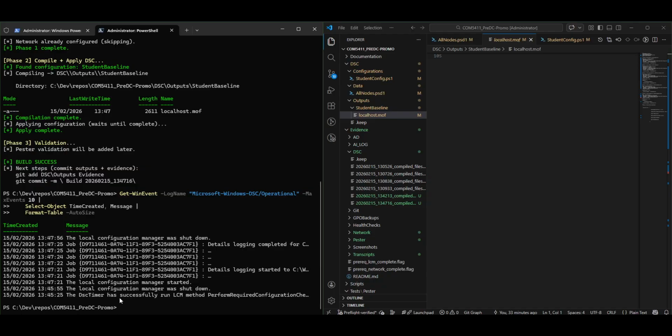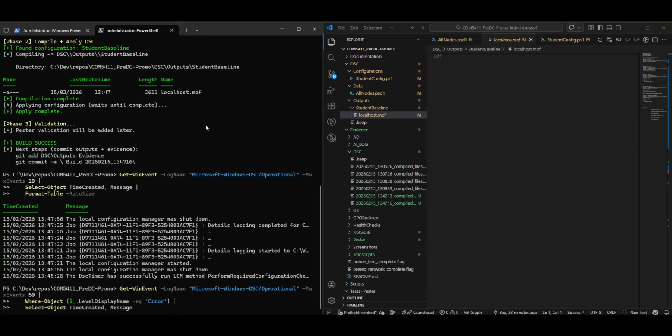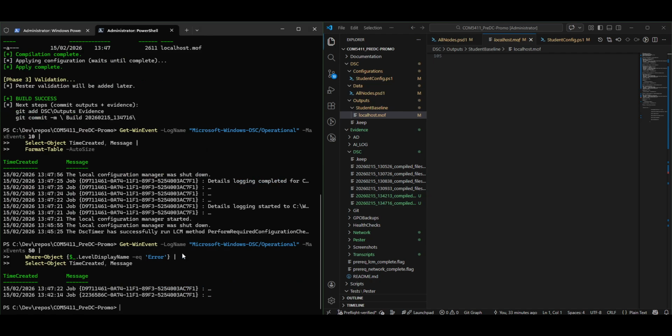LCM was shut down, has successfully run. So we've got a successful run. Let me just check for errors. Okay, it looks like we've got a couple of errors in there. So let's just go back and check those out before we go ahead.